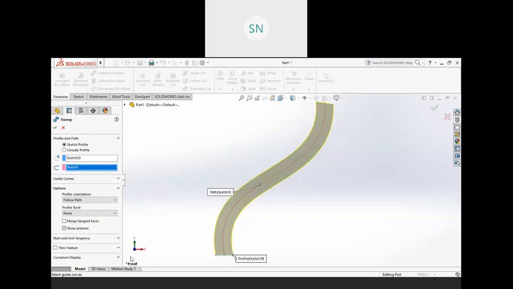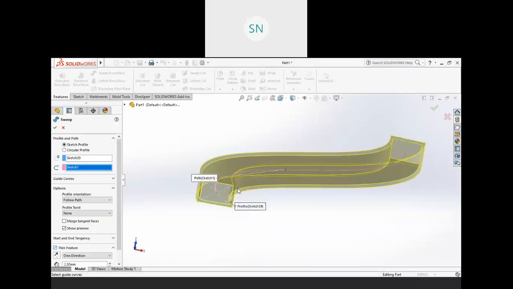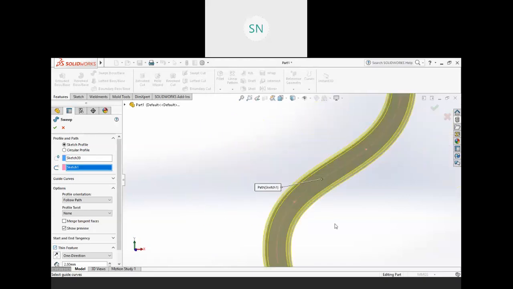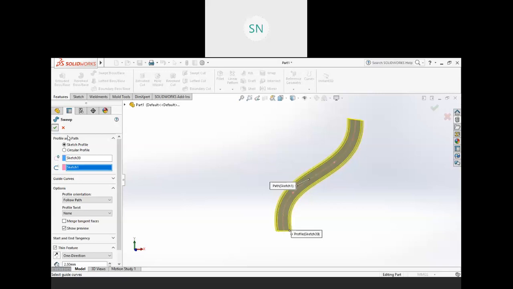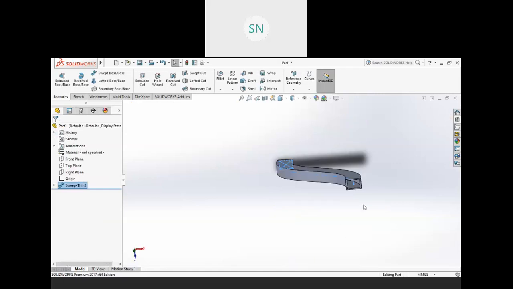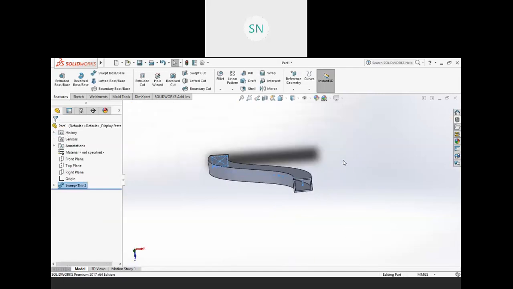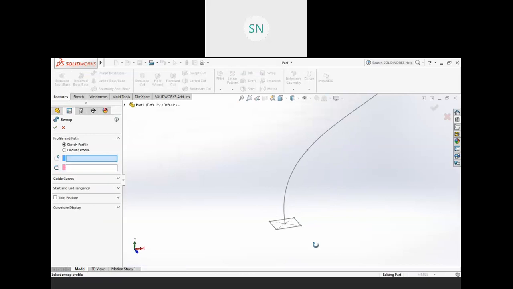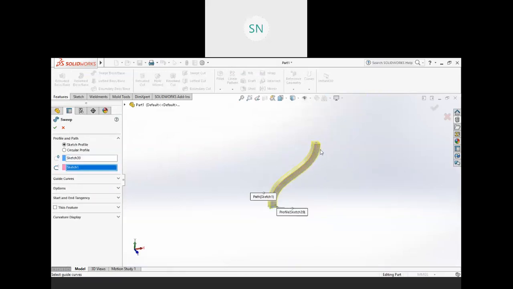And also we discussed thin feature, right? To get a thickness part or thin feature part, you can use this thin feature option. Also we have the twist option. So again, sweep this rectangle on this path, so it's just going to sweep like this.